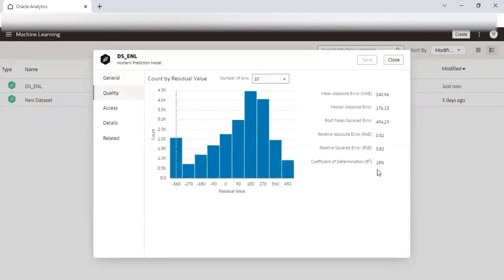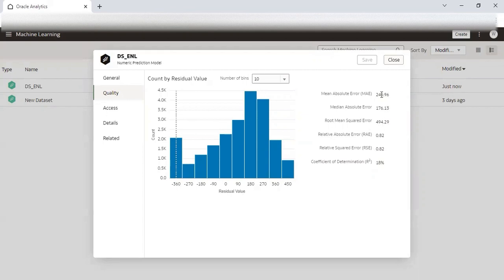Now you will see a lot of values here. I do not want to go into details of what each value signifies because I'm going to cover it all in a separate session. But just to explain in a nutshell, you need to go through each value and see what the value represents.